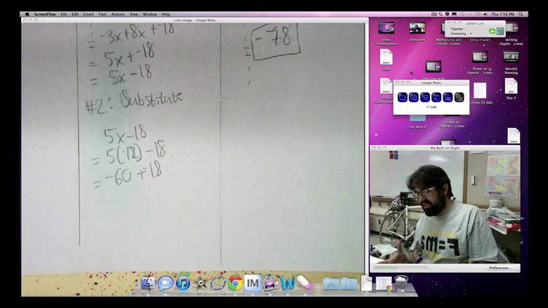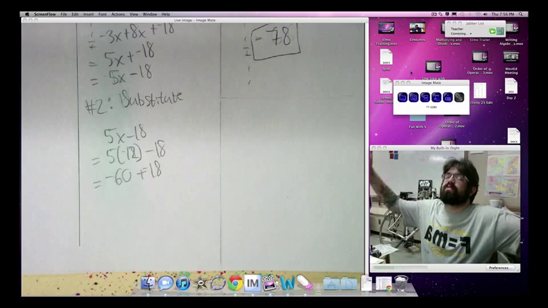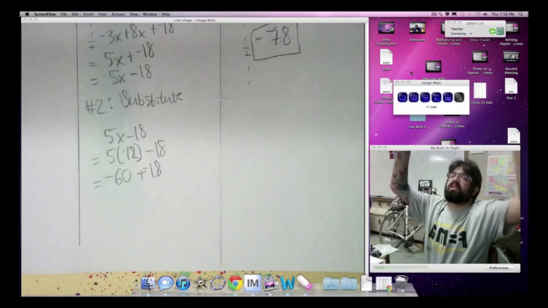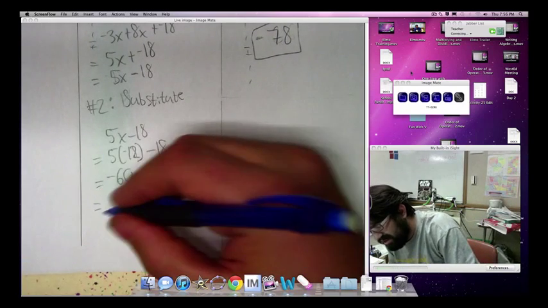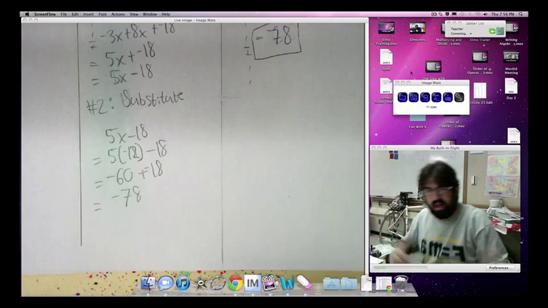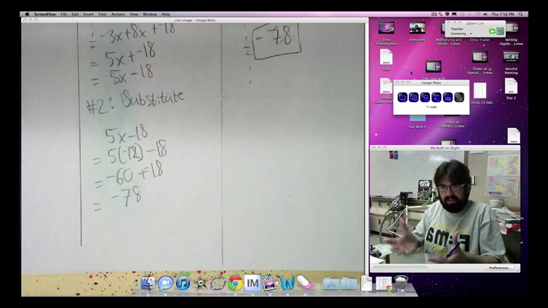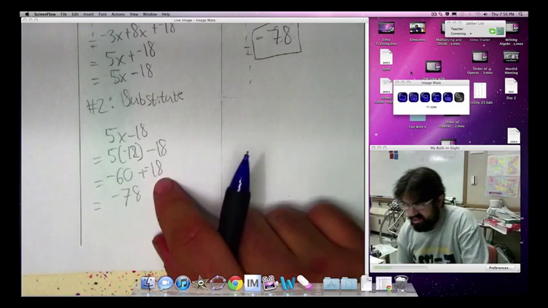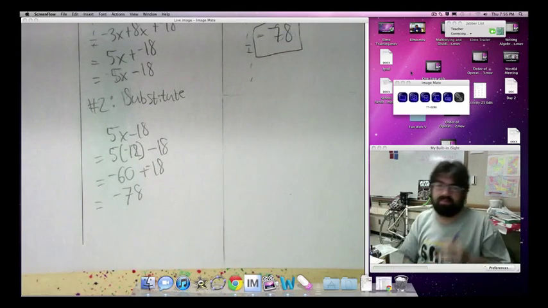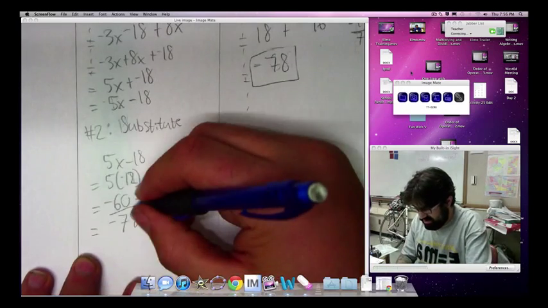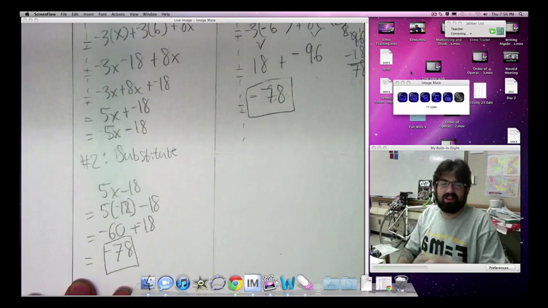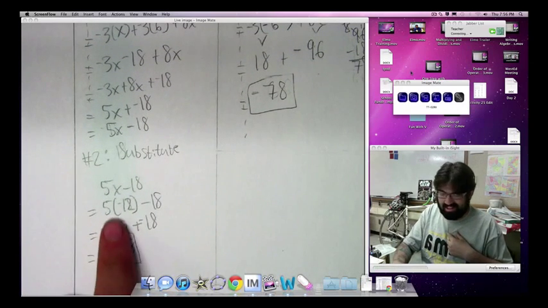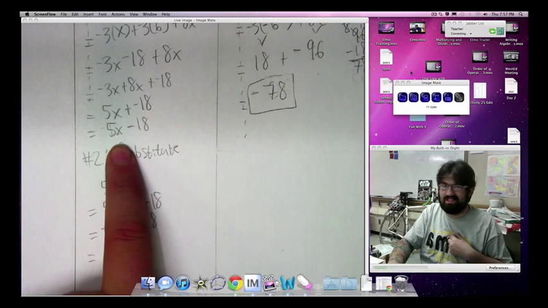I got 60 negatives. I got 18 negatives. Everybody's negative. Everyone gets along with each other. So we're going to be negative, and we're going to get stronger. We're going to build up our negative bank. And 0 plus 8 is 8. 6 plus 1 is 7. And check it out. Should be the same answer. That's how I checked myself, because I was looking at that. I was like, that's not going to work. It's going to be negative 78.